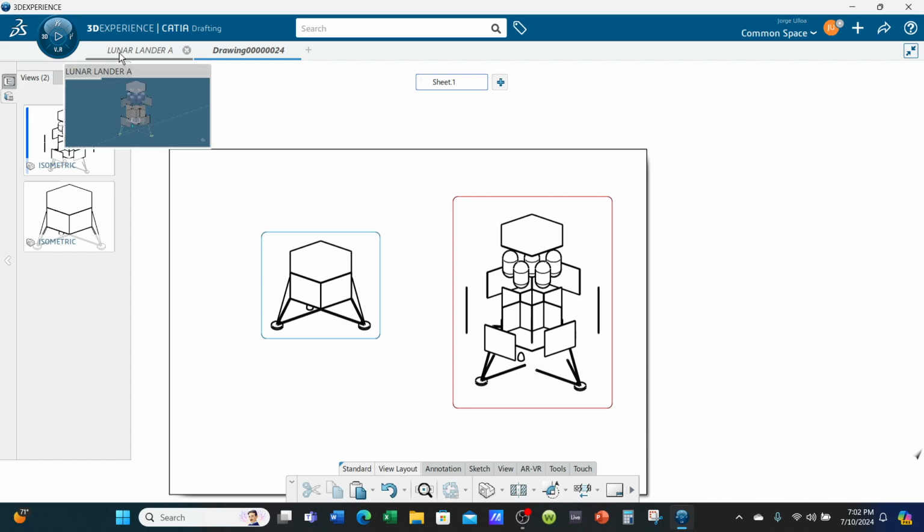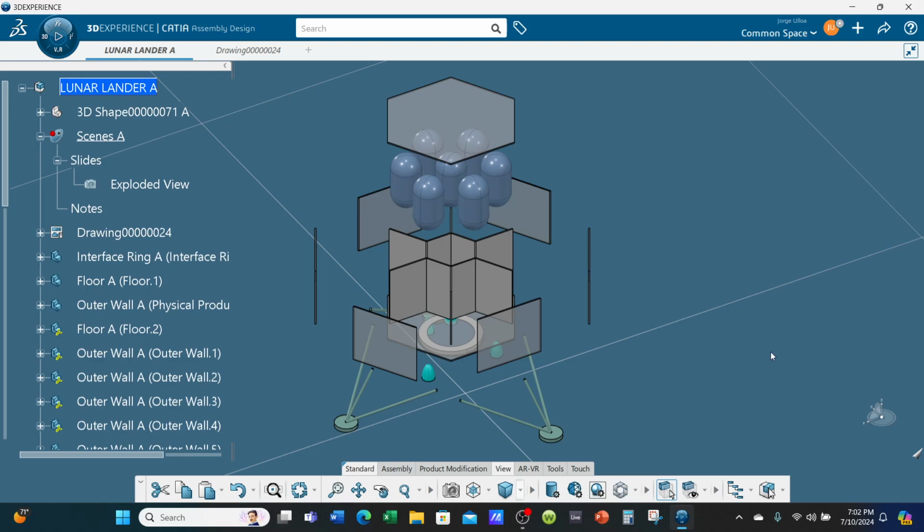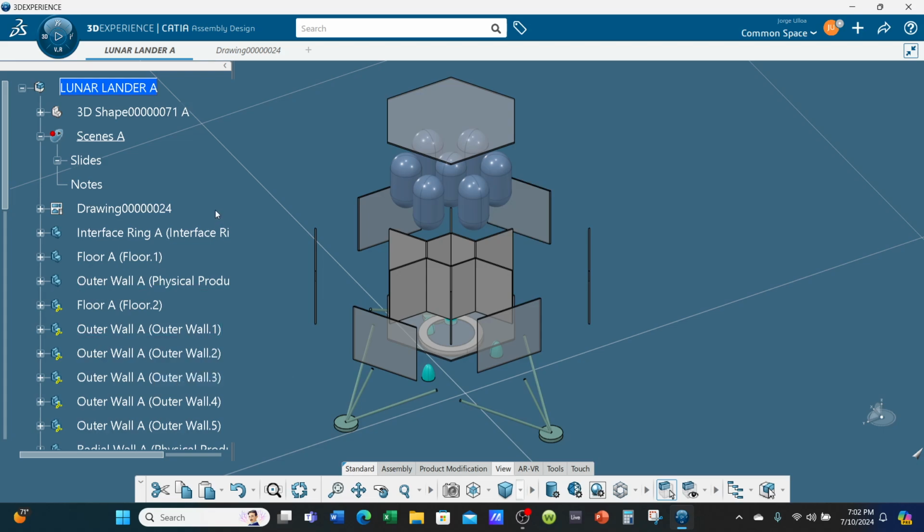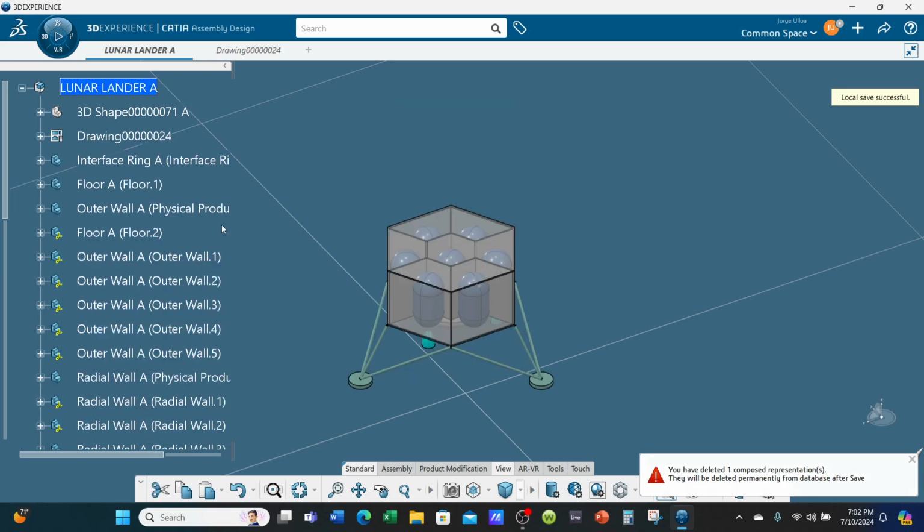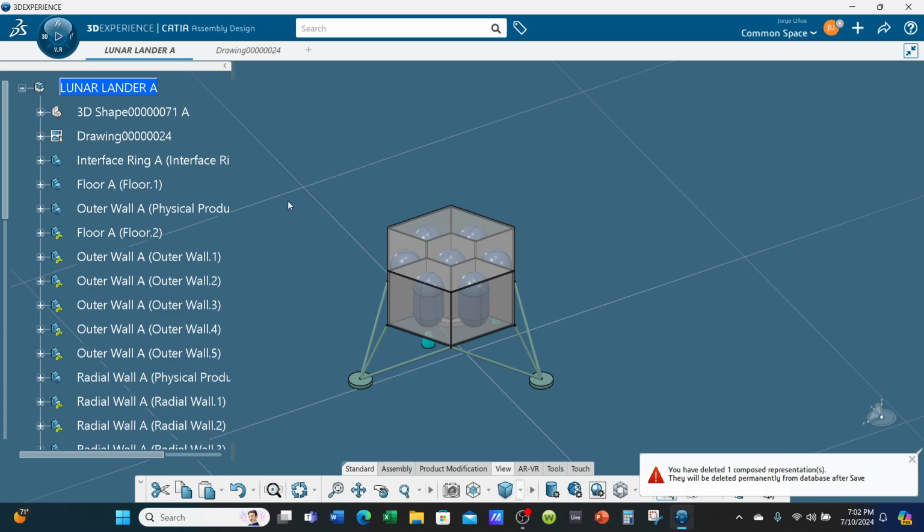Alright, and I do want to show you that if you make any changes to your exploded view, your drafting will update. But let's go ahead and create a new view. So first I'm going to start from scratch. I'm going to delete the existing view. It's going to lose the link to the drafting exploded view. So I'm going to just start from scratch. It's giving me a warning: lost the link because I deleted the exploded view in the assembly. So let's start from scratch.